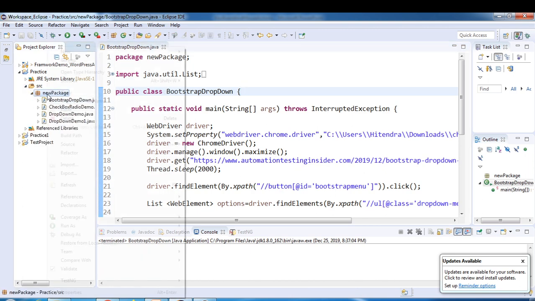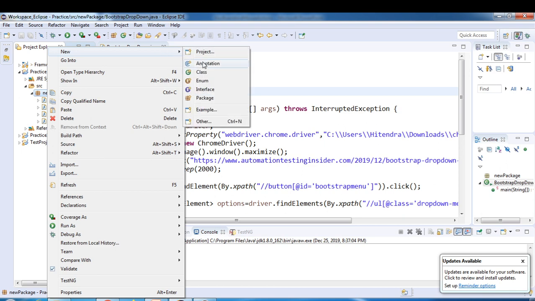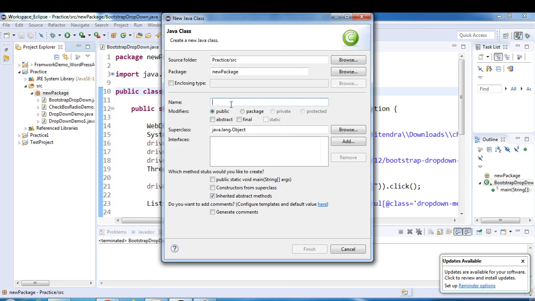I'll create a new class in Eclipse, named keyboard mouse actions.